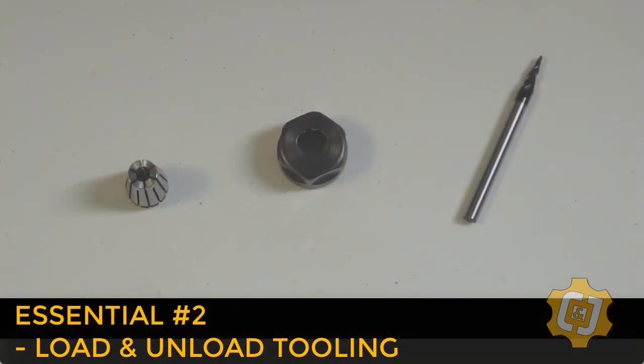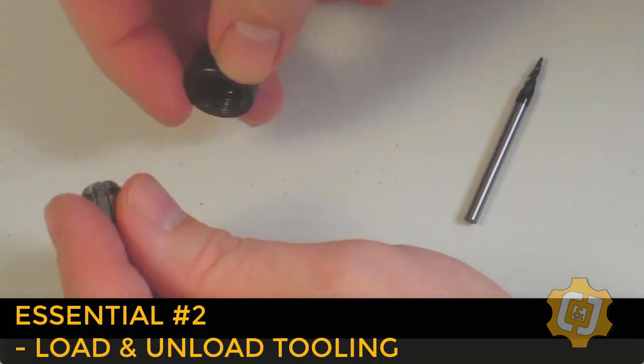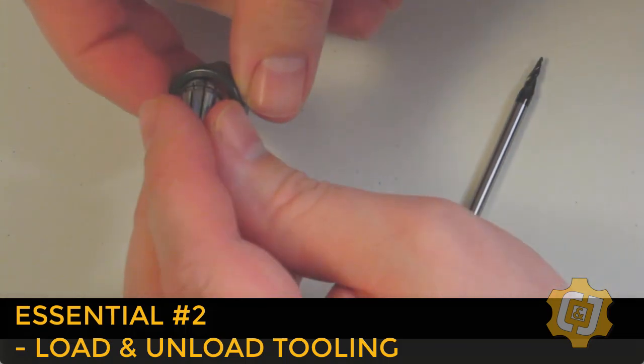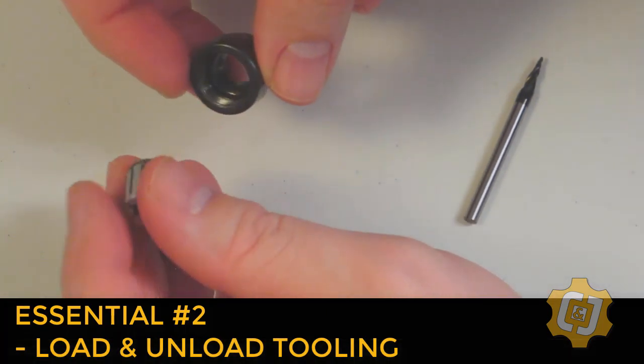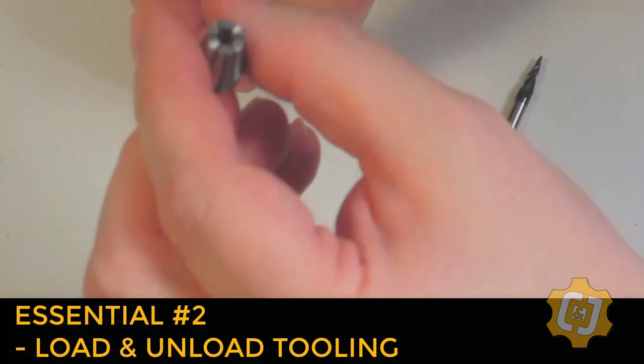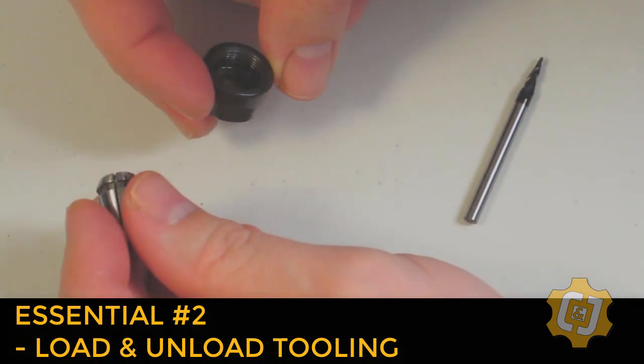Now that we've chosen the tool and the matching collet, we need to install the collet into the collet nut. The collet doesn't just drop down into the nut. It has to be, well, kind of rolled or snapped into place. This is what helps pull the collet down and out of the spindle when you're removing the tools.